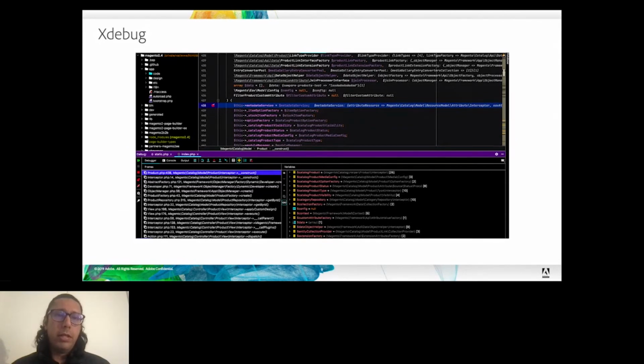And another very cool thing that you can do with it is that it allows you to look at where this piece of code is being executed from. So this is an example of where I have this breakpoint in the constructor of a product model. And let's say I'm on a category listing page, and maybe there are some issues in the initialization of certain products, and I want to just find out where all my products are being initialized.